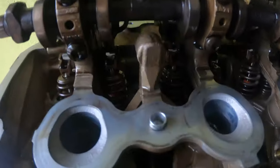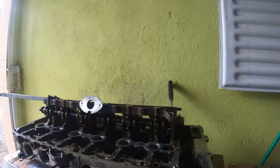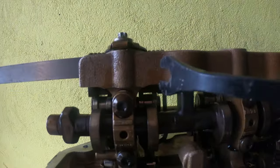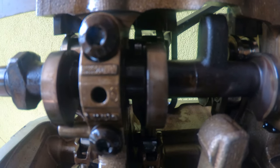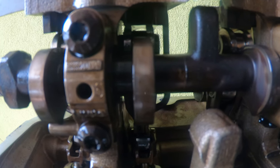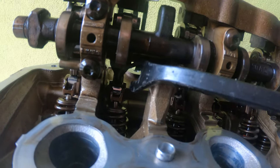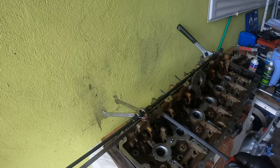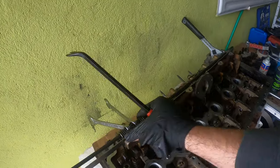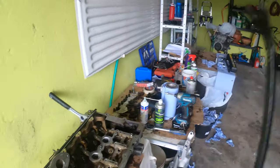So I'm gonna try and move over now this little rocker using something. I have a little pry bar here. I'm just gonna try and move it over somehow. There we go. And that'll click into place. And again, the tab down there is in place. So now we have to do that and I'm gonna have to torque this bolt down a bit better. It is kind of at an angle. We'll straighten that out and torque them all down maybe at the end. So now let's do the next one.